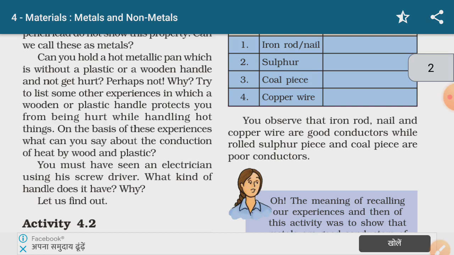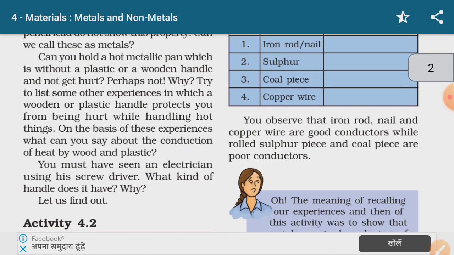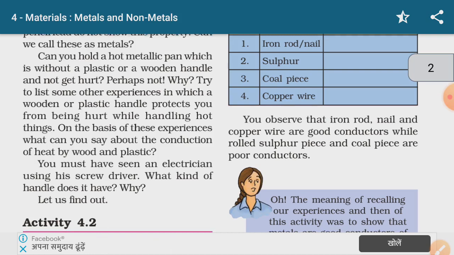till now so far we have discussed the appearance, that metals are shiny, lustrous, and second is related to hardness, that they are hard. Now third property was malleability, they are malleable, and fourth property is related to conductivity, electrical and thermal conductivity. They are good conductors of heat, so thermal conductivity, and they are good conductors of electricity, so electrical conductivity they do possess.